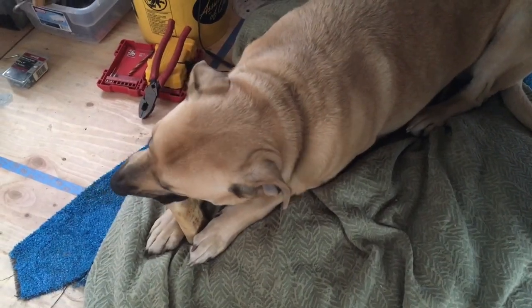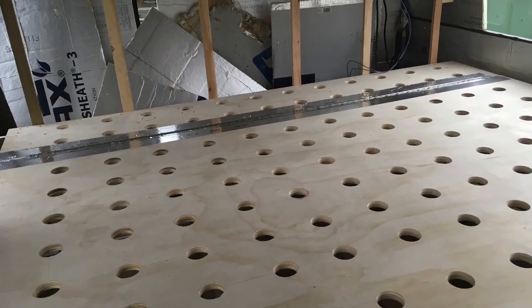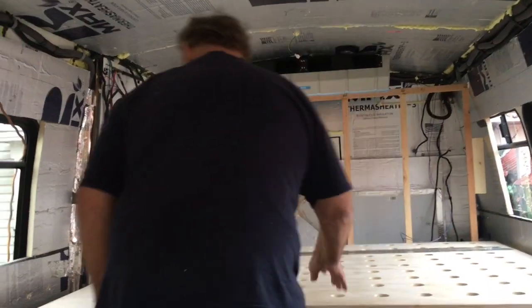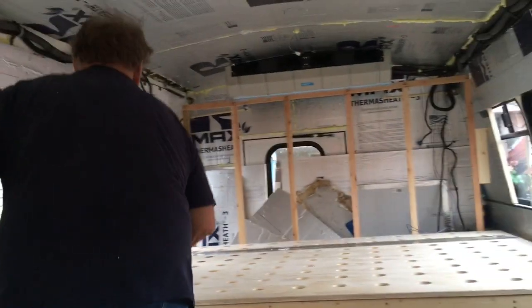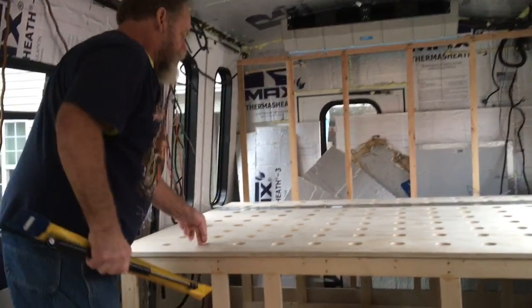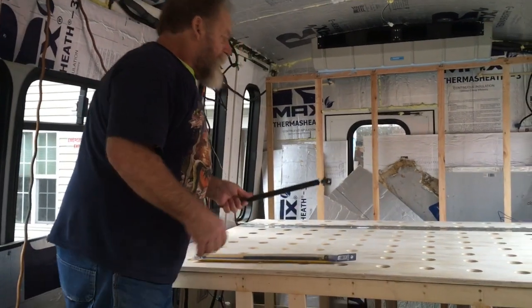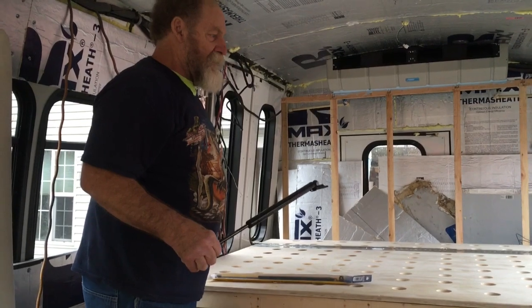We'll get the top up here, and when it's laid down and your mattress goes on top, it lets the air come up underneath through the holes — just nice air movement. We are going to put some gas shocks on it; I haven't put them on yet, so that'll be the next thing.